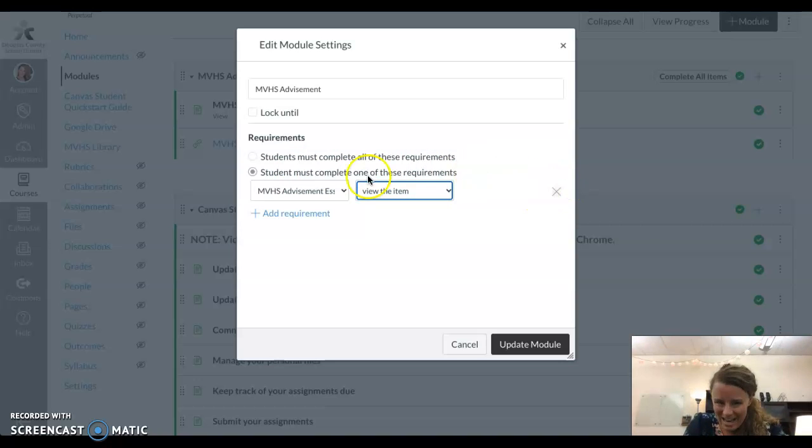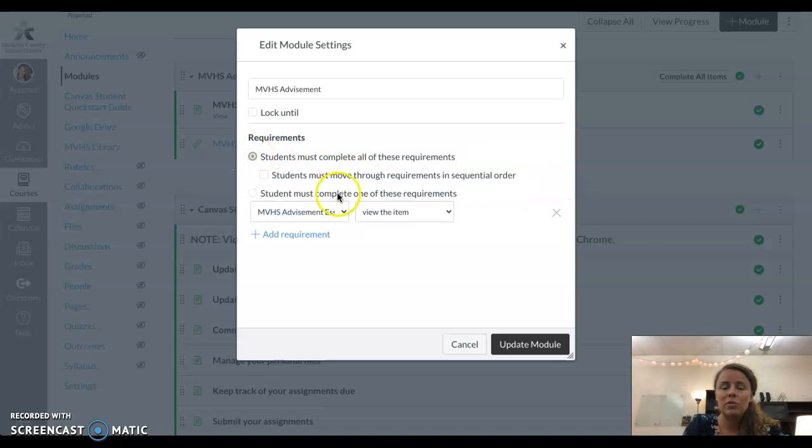At this point in time, I am finding more issues with these requirements than I am finding success. So you might consider for now not having any requirements in your module. It exists for a reason. If you think about our mandatory trainings, they have requirements there that you have to read and watch the videos and learn before you can take the quiz, the assessment. So they've set it up so that you have to go in order before you can get to the next piece. And they did that for a reason, because none of it's optional for us. Okay.